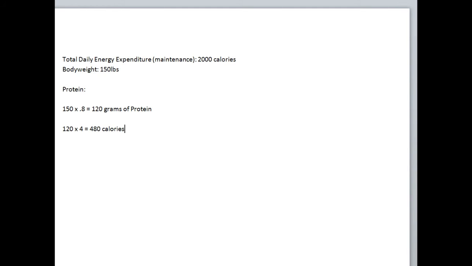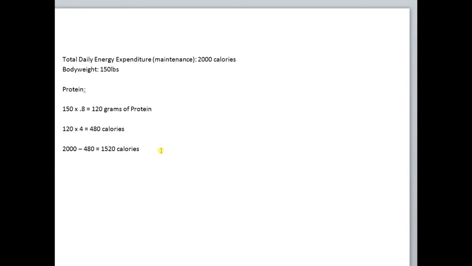So we have our two numbers. This one right here is the one you should be writing down, and we will still need this one temporarily. So what happens? We will now take our 2,000 calories minus 480, which equals 1,520 calories. So that's what we've got left over. To reiterate, you have already used up 480 calories to allot to protein. Now we've got two other macronutrients that on a daily basis you will be consuming. So with this 1,520 calories, we have to split that between fat and carbohydrates.